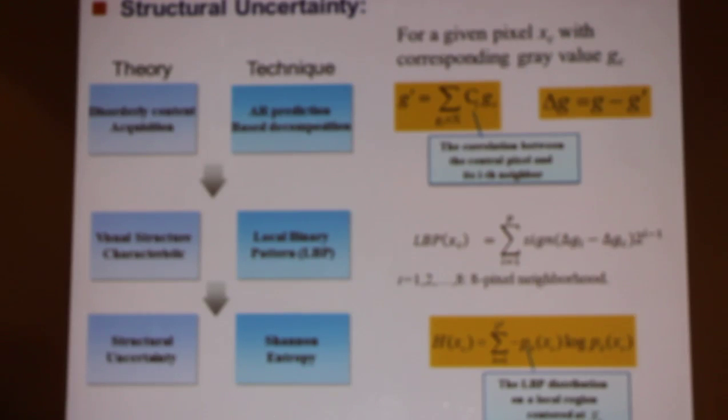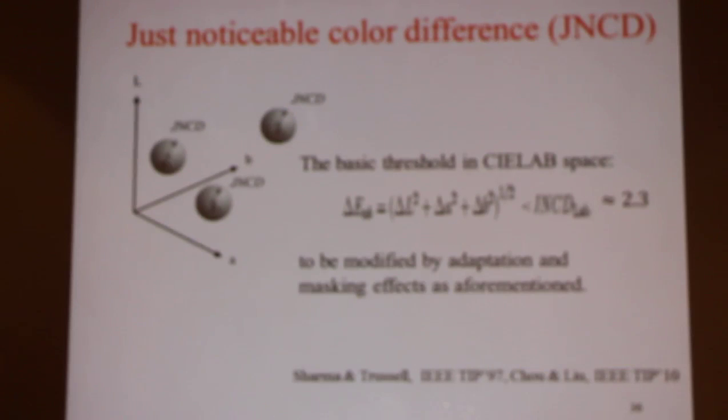Then this is just some of the mathematical details. We use an AR model to predict the disordered portion. We use the local binary pattern from computer vision and pattern recognition. And then we do the Shannon entropy calculation to find out the entropy of the distorted portion. That is the uncertainty. Due to the time constraint, I'm not going to go further, because I received the signal already on the chat.